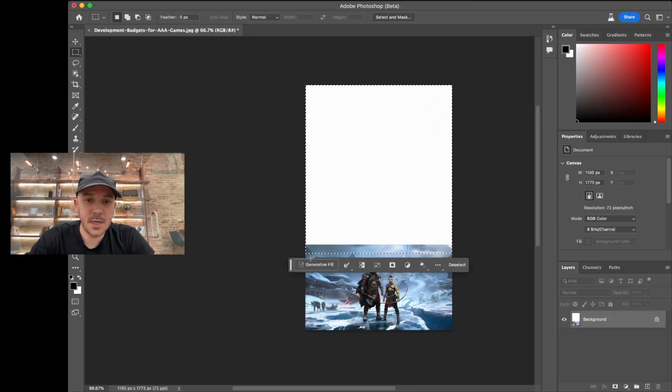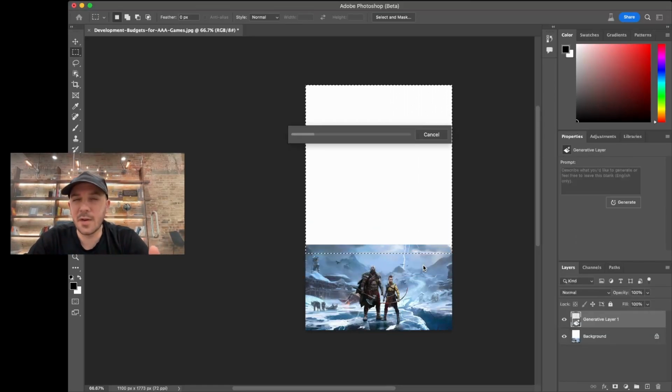So if you can see here, this is generative fill. I'm going to click on this. Now, when you click on this, you're going to get an option to write a description. In this case, I'm not going to do this. I can show that to you later, but right now I'm just going to click generate. And depending on how fast your computer is, mine's pretty fast, it's going to process this and do all its AI magic right behind the scenes.